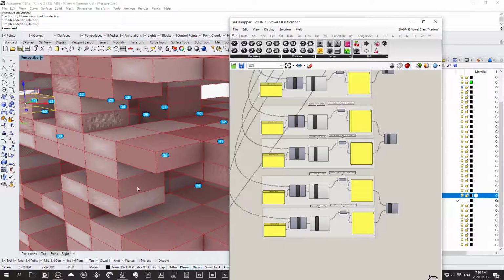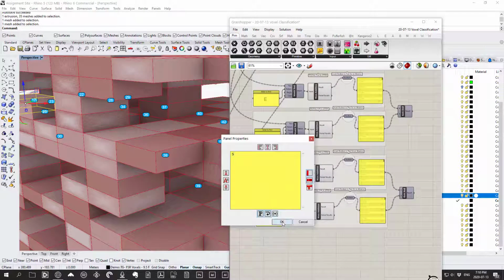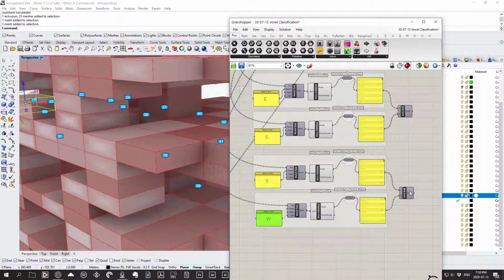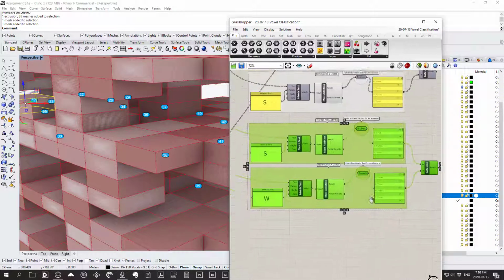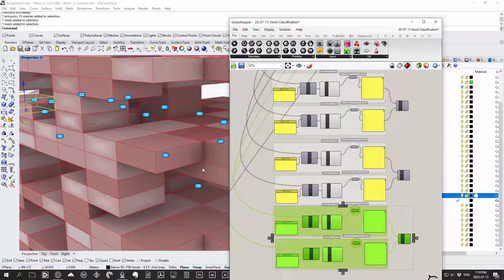Now the next corner piece that we could have is one that's exposed on the south face and the west face. So let's put in an S for south, W for west. And then finally, let's copy the south and the west, Control C, Control V, to give us the final one, which is the north exposed and the west exposed.